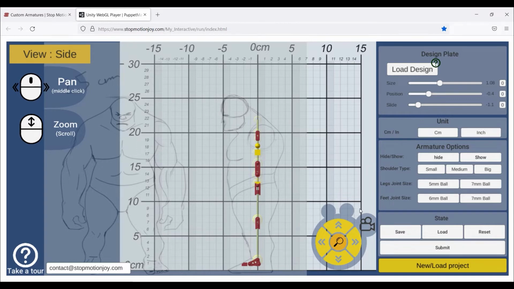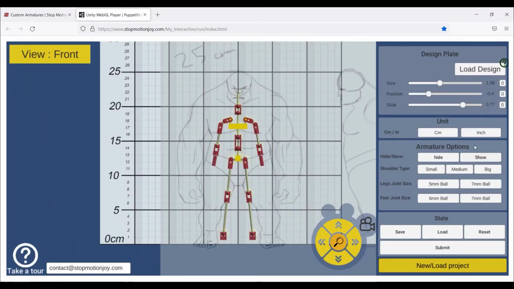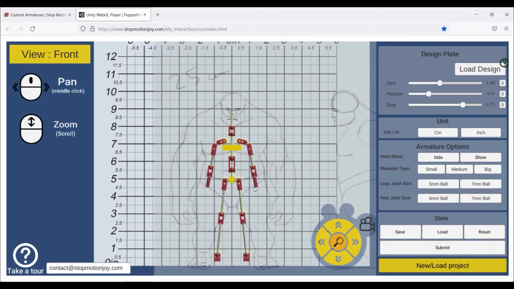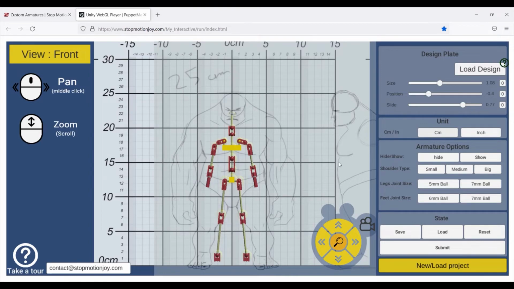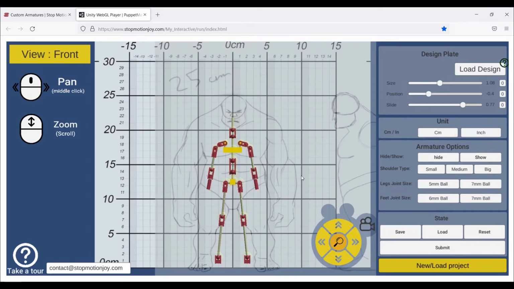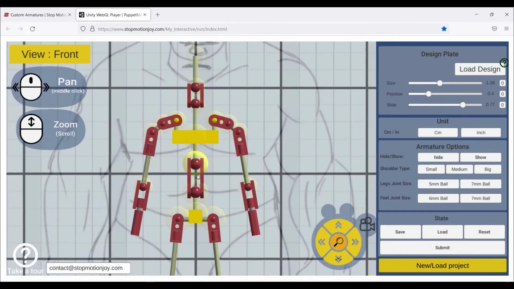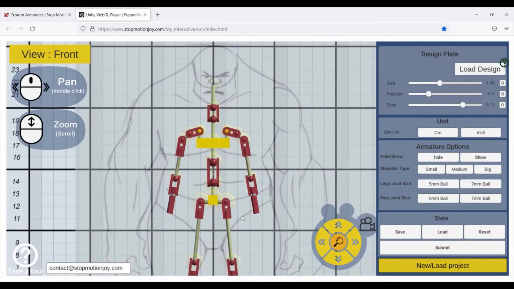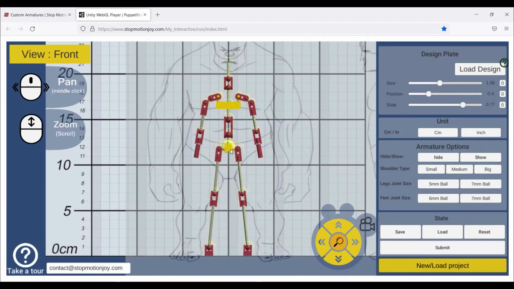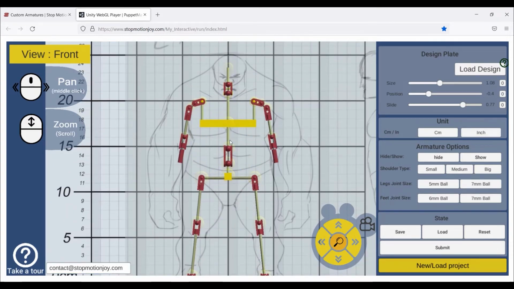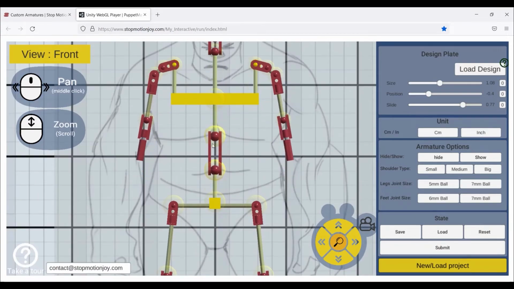The next thing you can do is to choose a unit for your design under the unit window. You can select centimeters or inches. Now we are ready to set up our armature to match it with the design. There are some yellow controllers on each joint by which you can reposition the respective part of the armature. Remember to always start with the pelvis joint. After positioning the pelvis joint, we can continue with other joints, simply by selecting and dragging joint controllers.